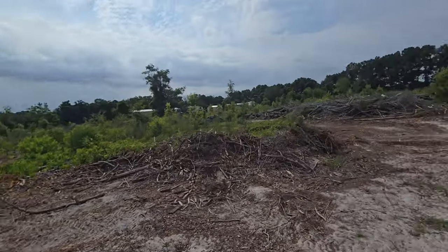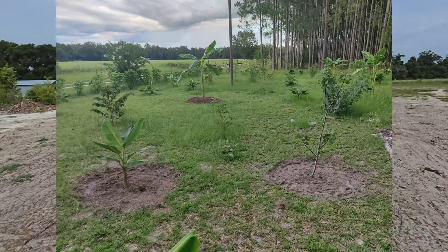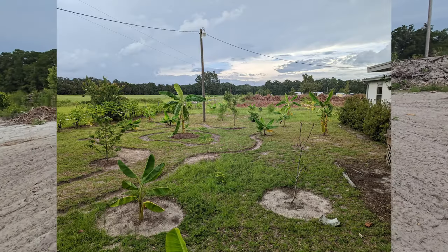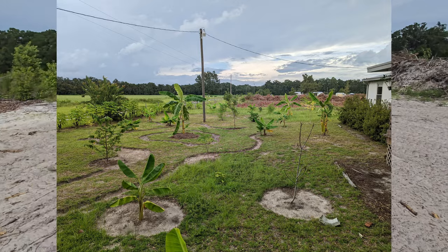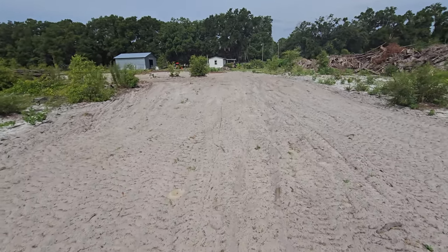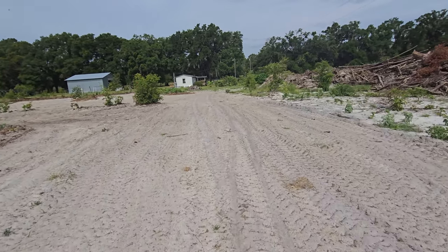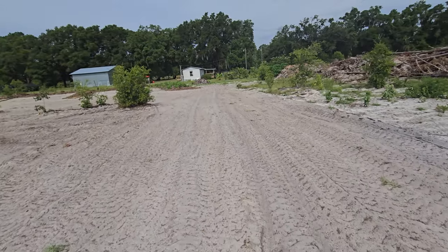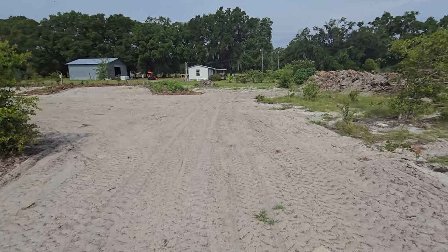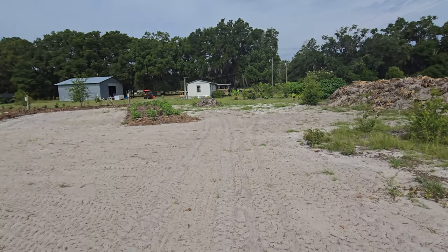I've been working on that for a long time. When I first started it, I was doing it all by hand before I had the tractor — digging out lines for the pathways and everything, literally digging it all out by hand. I'll put some pictures in so you guys can see that. That was a long process. When we first got here, as I said in the last video, it was just all grass.